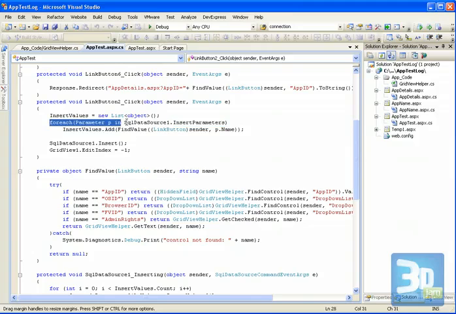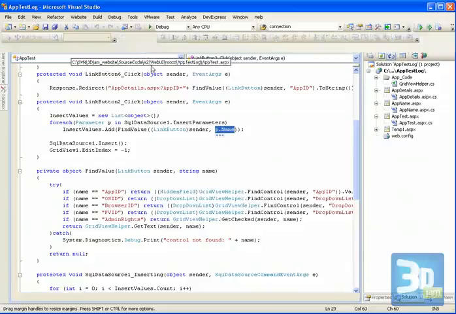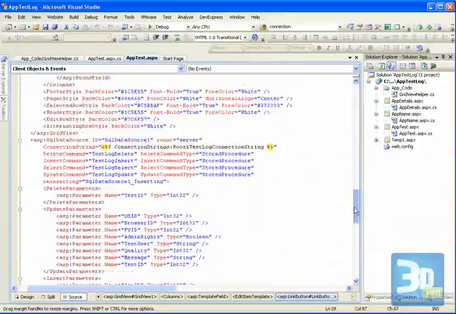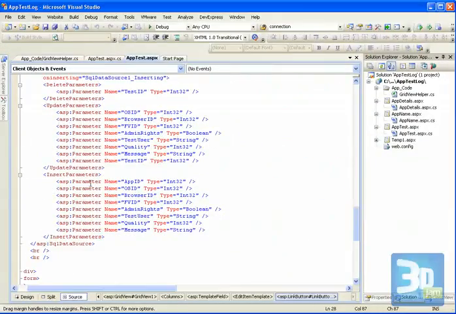So I loop through all the insert parameters and I try to find those. Basically this link button is part of the row that I'm actually editing, so from that one I can find the values, and so for every parameter, each parameter has a parameter name, and these are the parameters that we're talking about.